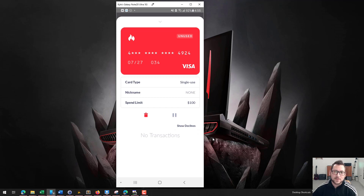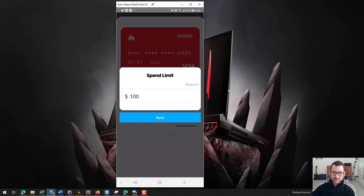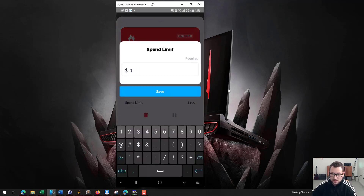With the single-use card, it's going to give me a full card number — if I just tap on this area here it will reveal the full card number, expiration date, and security code. You can use that information to input into any app or service; it's a full payment card. It is prepaid, so certain services that don't accept prepaid cards won't work, but most services don't really care. You can go in here and give it a nickname if you'd like.